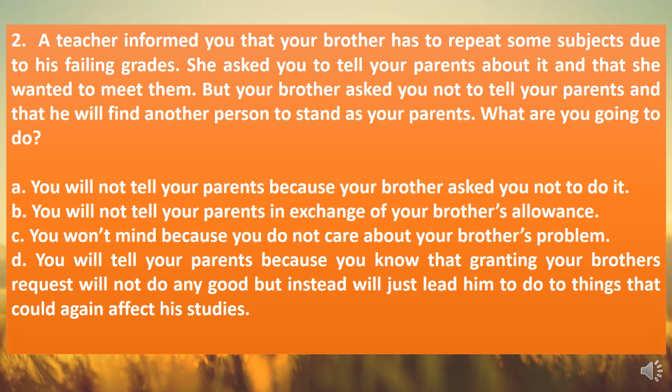A. You will not tell your parents because your brother asked you not to do it. B. You will not tell your parents in exchange of your brother's allowance. C. You won't mind because you do not care about your brother's problem. D. You will tell your parents because you know that granting your brother's request will not do any good but instead will just lead him to do the things that could again affect his studies.